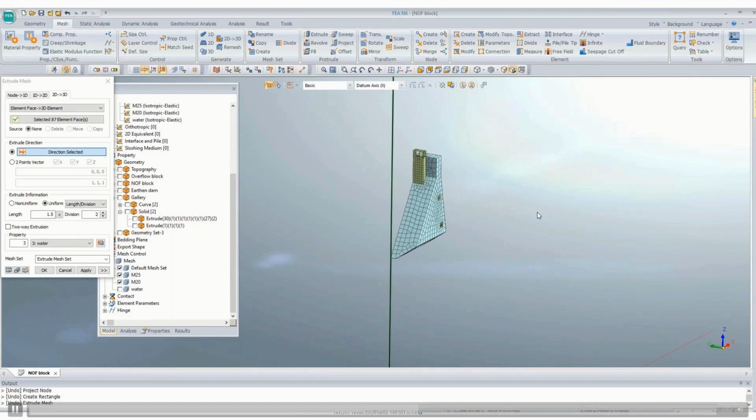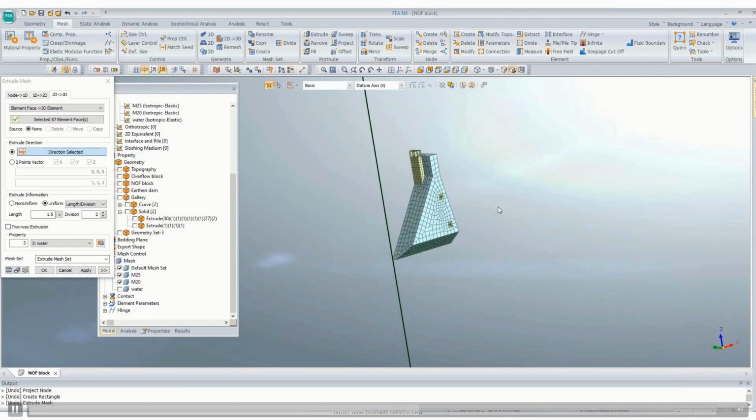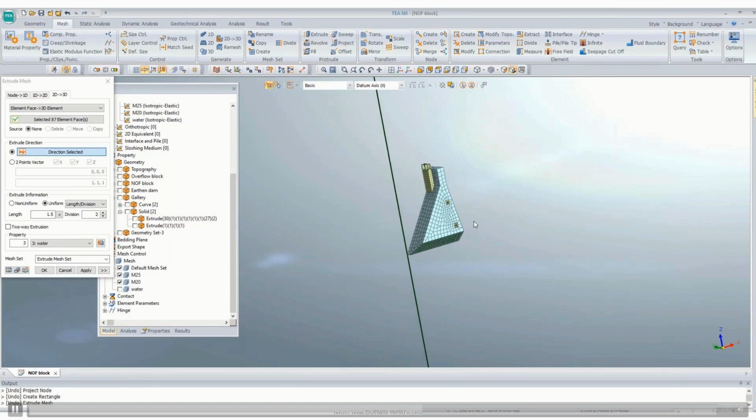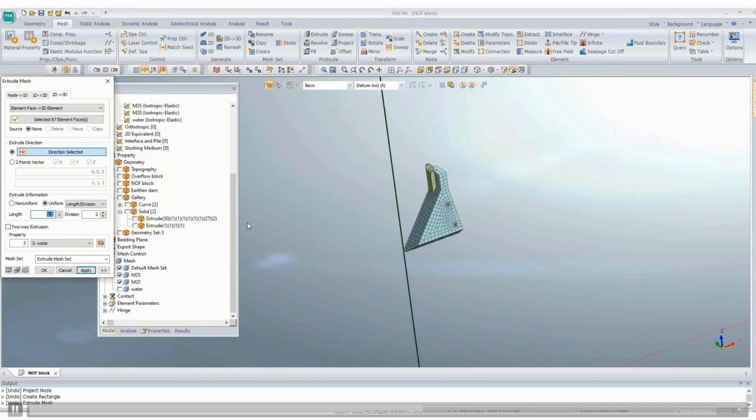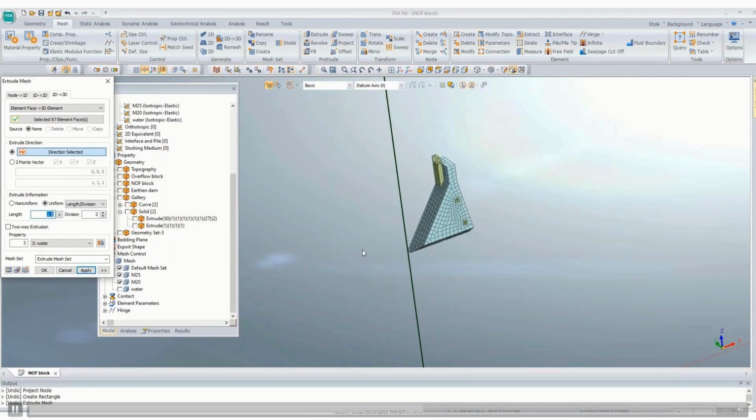And it's mentioned in the engineering manual itself that we should model enough foundation here, so that the prominent deformation bulbs are within the modeled foundation. We'll discuss that later on, but at the moment I'll be modeling 100 meters on each side. So let's say first I'll model about 20 meters, minus 20 in vertical direction.